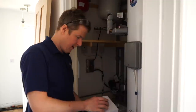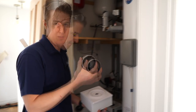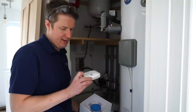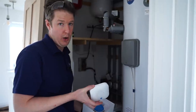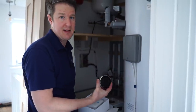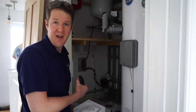This is the thermostat face, which is the thing that you use to turn the temperature up and down. It's kind of like the brain that communicates with your system. But inside the box, the thing that actually does the wiring and switching side of things is called the heat link. This is like a relay box basically which does the switching to turn the hot water and heating on and off. Up here at the wiring center is where we're going to fit the two heat links, and then the actual thermostats will replace the existing thermostats on the walls. We have to alter the wiring a little bit to make sure that these work properly and safely.